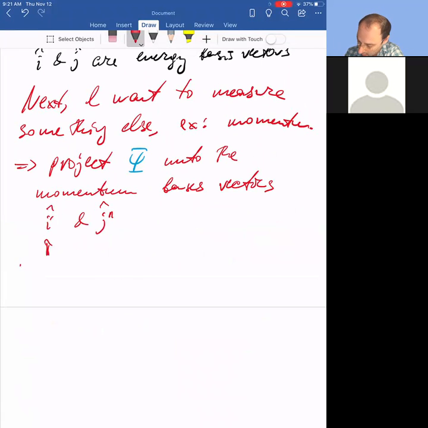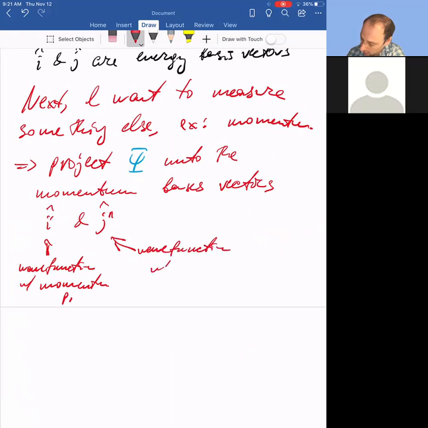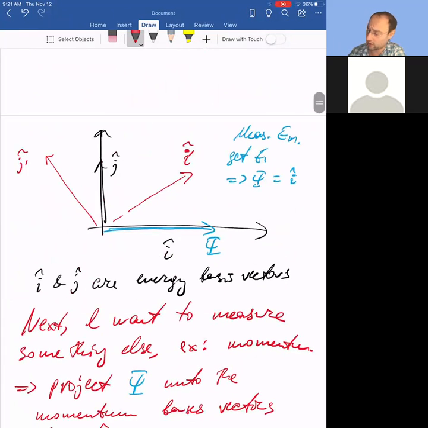This is a wave function with momentum P1, and this is a wave function with momentum P2. So now I'm going to perform a momentum measurement. After I've performed the energy measurement, I'm going to perform the momentum measurement.